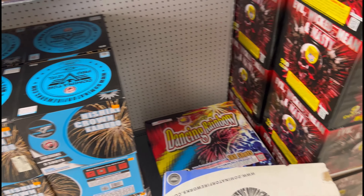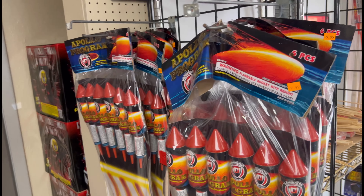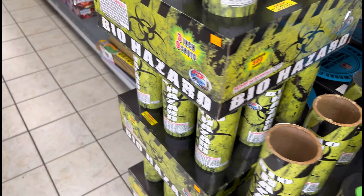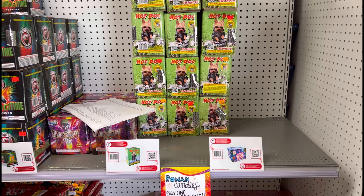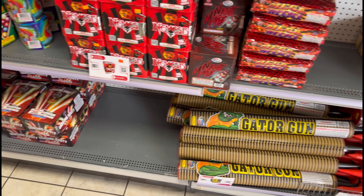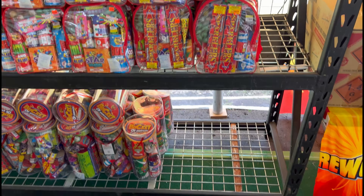Onto more — there's some 500 gram cakes on the edge here, and in the back they have some rockets. More 500 gram cakes. Kind of a rocket rack here. Firecrackers. The Noabs. And this is kind of the 200 gram cake section. I didn't quite finish this because there were people, but anyways you get a little bit of a view of it here.